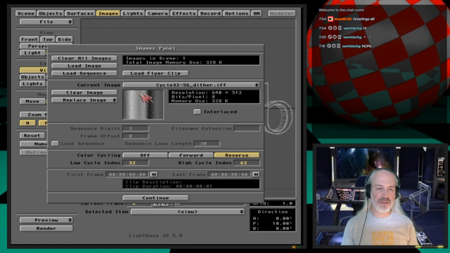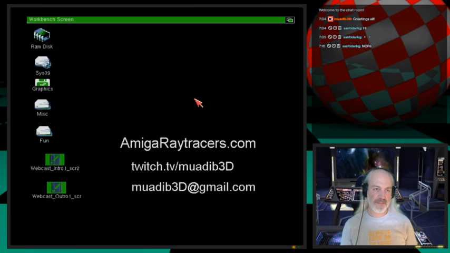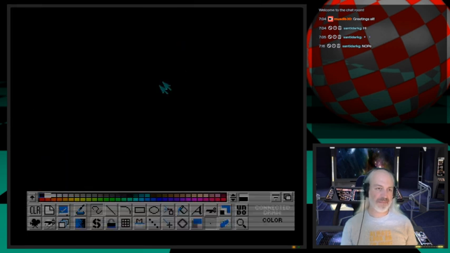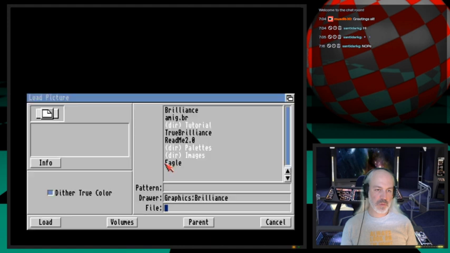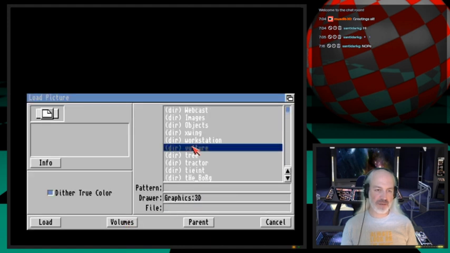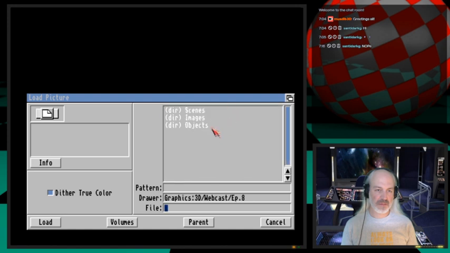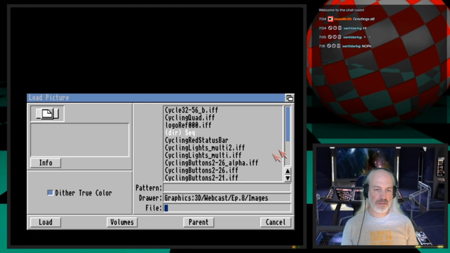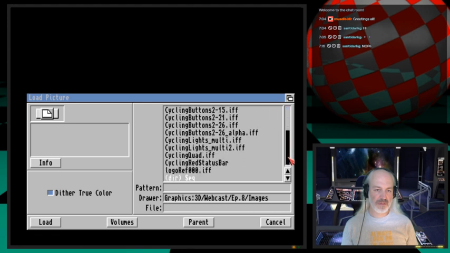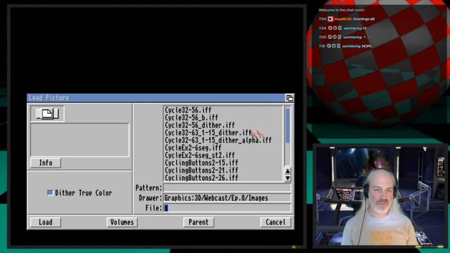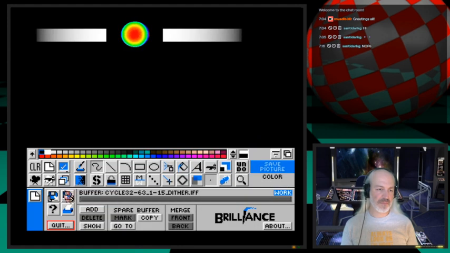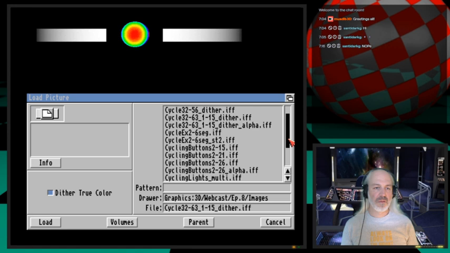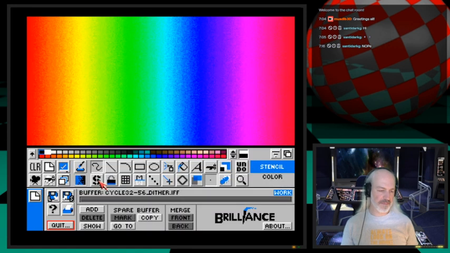My image is dithered. You can see a rough preview here. So I should leave that open actually. Oops, sorry. Dither, yeah. No. This one, yeah.